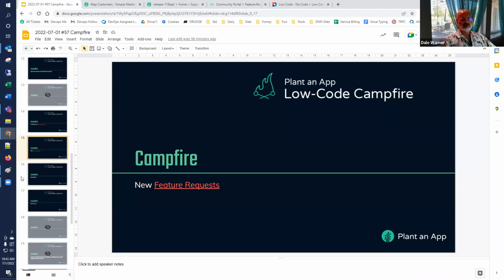But yes, take advantage of that both for voting, and if there are things that are missing in the product, we do definitely look at those and discuss them. Sometimes around the campfire, we talk about ghost stories. These are scary stories, things that you got into that took you too long to figure out or that you're still struggling with. And hopefully they come with a happy ending. So I'm just wondering if anybody has any ghost stories today.